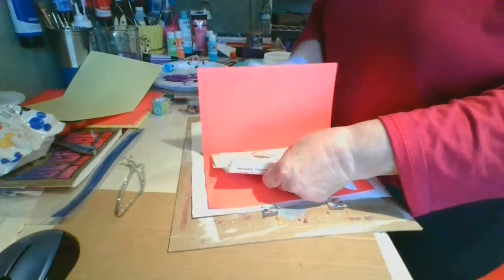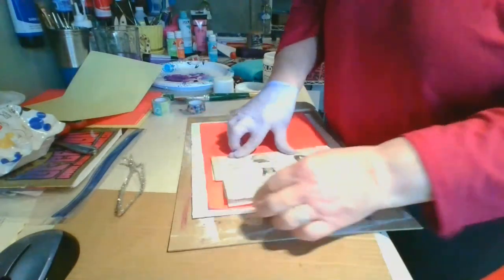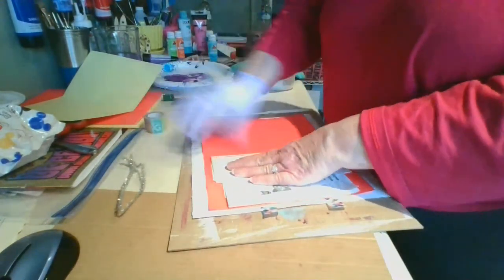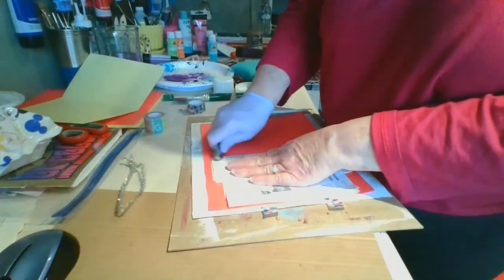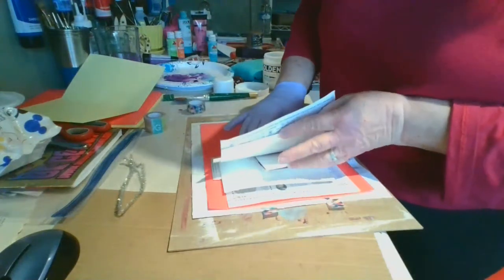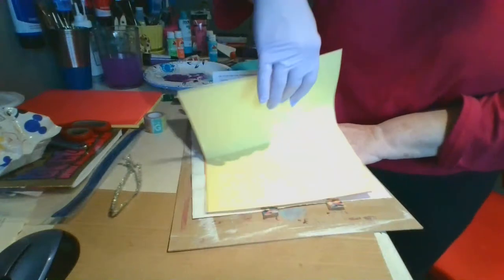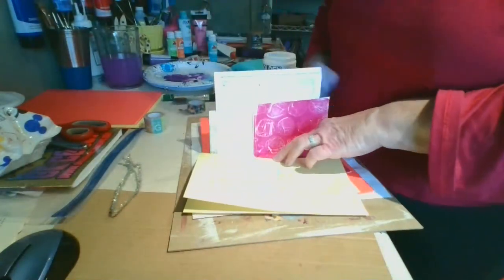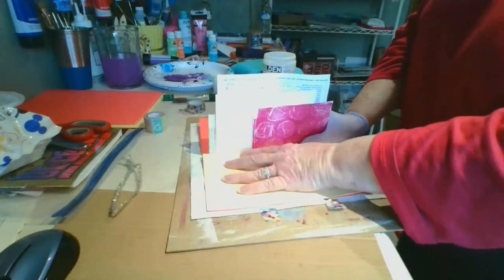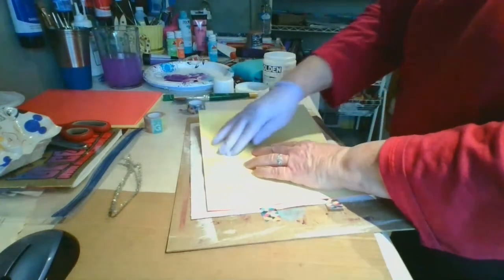All right, so I'm kind of centering this in the orange paper. And I'm just going to give it a little, I don't have my little burnishing knife here. I didn't know what all things to bring home, you know? Okay, there's our middle so far. So then I'm going to stick this. Did I trim that orange one? I thought it was fine. No, okay. I'm setting it right on top of the orange. So I know that's where it goes.